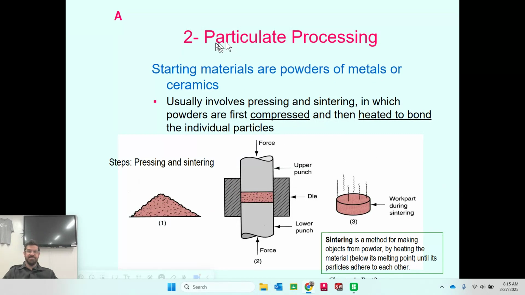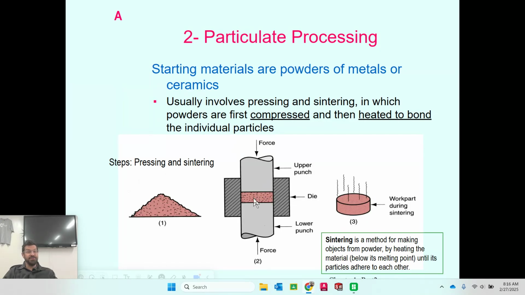The second set of processes is called particulate processing, also called powdered metallurgy. You start with a bunch of powder, and it can be copper, it can be steel, it can be iron with nickel, it can be whatever blend of powders you want, and they're very often very specific about the exact blends and the proportions of each type of metal that they want in the powder because they're making a finished part. So you take this powder, you pour it into a mold, and then you pound the powder together. You're squishing it together. So all these little powdered pieces stick together, right? They're pressed into the shape that you want from the final product.